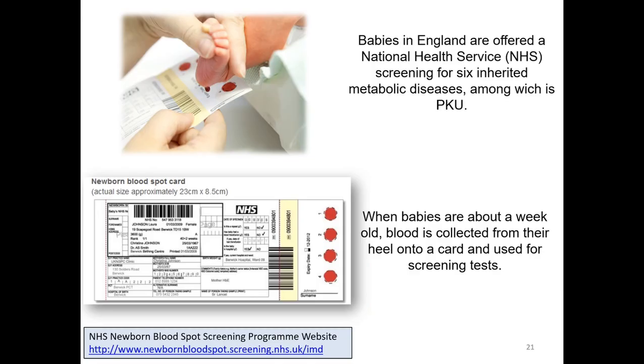So I told you it's very important that PKU is recognised as soon as possible at birth so that we can immediately switch the diet of the babies and preserve their brain function and let them develop normally. So it's very important to test these babies at birth. And PKU is not the only disease that is important to spot immediately. There are other metabolic conditions. So in the UK and actually in other countries, for example in Europe, there's a service that's offered to all the babies that are born. They are screened for 6 inherited metabolic diseases, as well as PKU.